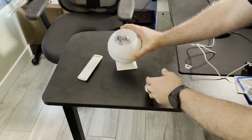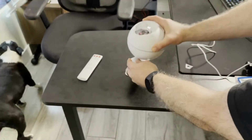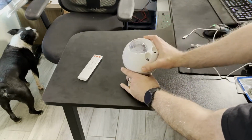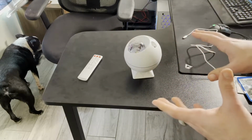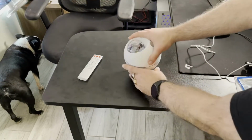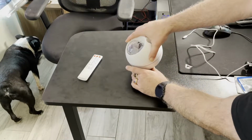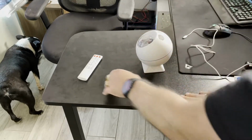You position the globe on the stand, pretty basic stand here. It has little rubber feet on top of it. You position it on the stand and you kind of point it the way you want on your ceiling. And you don't want to do this in the dark, so turn the light off in your room. When you turn it on, you'll project how you want the layout across your ceiling. So you have a lot of options. You could project it slightly angled, you could project it straight up, but that's how you'll do the projection.